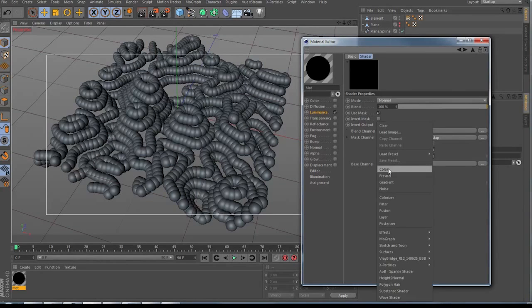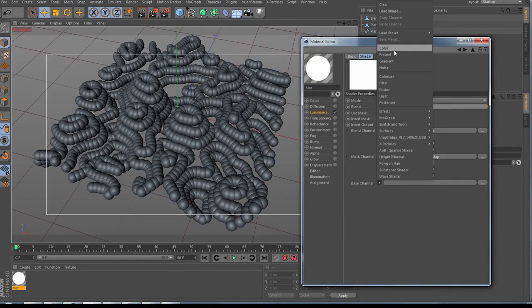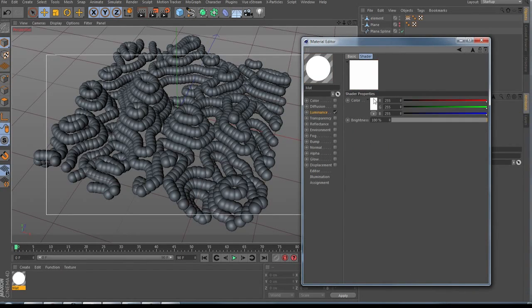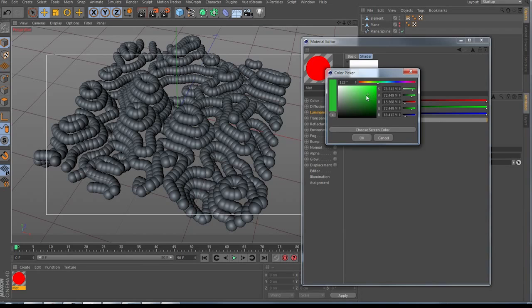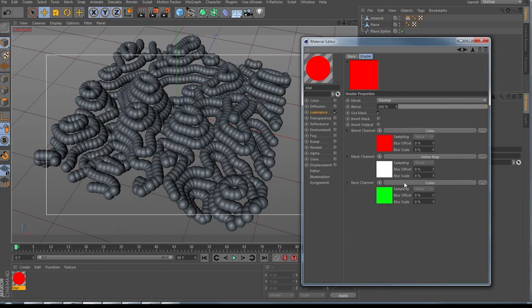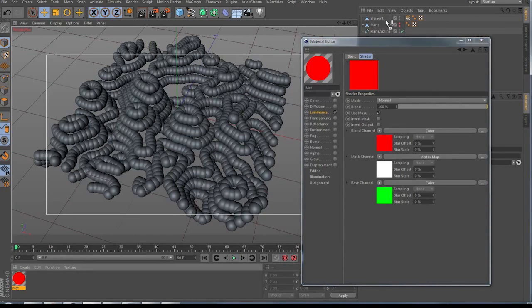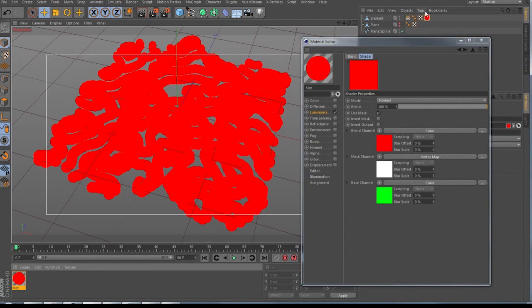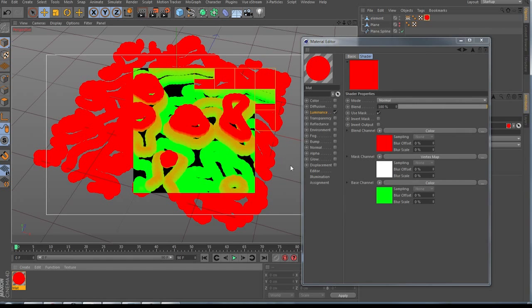So we decorate both with the color channel, go inside and choose some colors out here, and let's go for red or for blue or for green, I don't know. Let's do that. So that's all you need to do. So here we go. I have dropped it now on my element, and hit render.